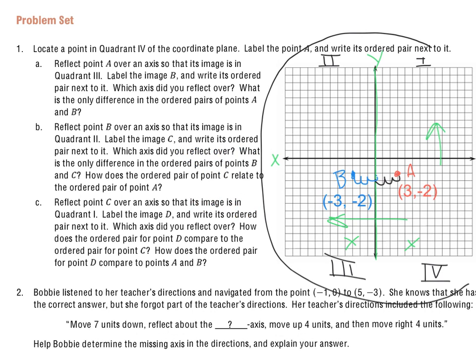Now the rest of this, write its ordered pair next to it, label it image B. Got that. Which axis did you reflect over? And I'm not going to write out a sentence because there's not a lot of room. But I'll say reflect Y axis.